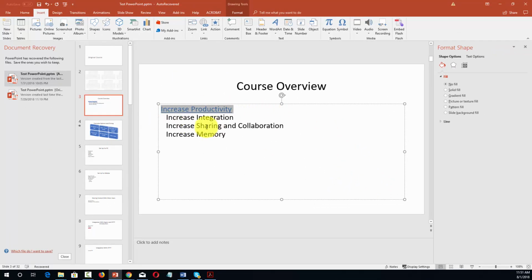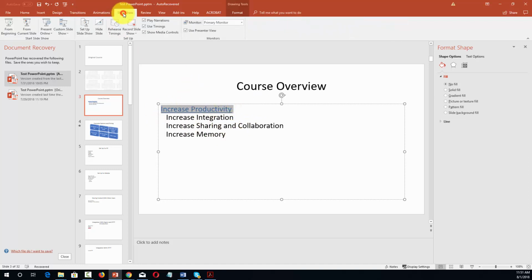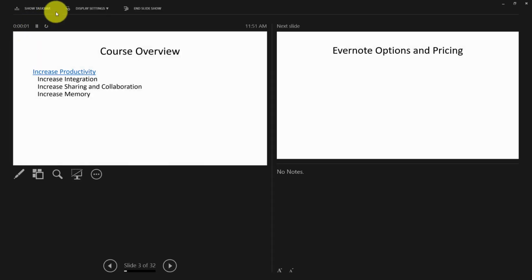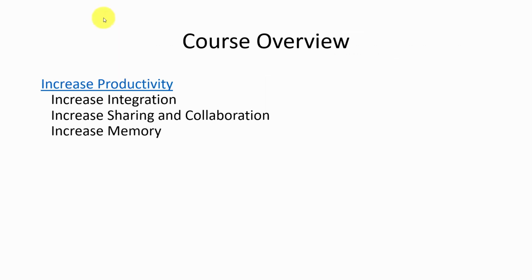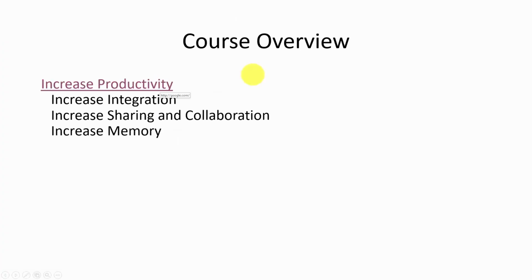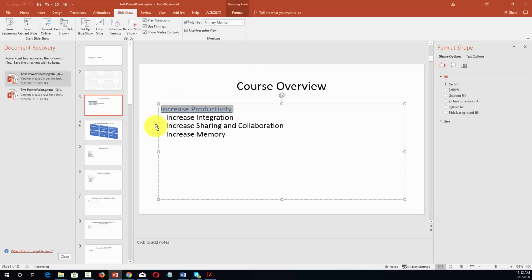That means then when you get to this place inside of your presentation and you click on that part, you will then be taken to the website. So for example, let's go to the slideshow view. We'll go from this current slide. We will change the display settings. And you'll see here that if we were presenting and we were using our computer, we can hover over this link in our presentation and we can click this link and be taken to google.com, and you'll see that it says that's where it's going to take us there. So what we're going to do now is we're going to hit the escape key. That's going to bring us back to our presentation.